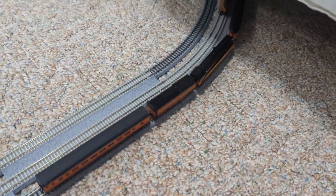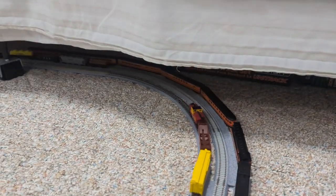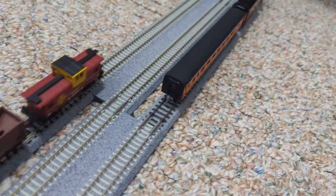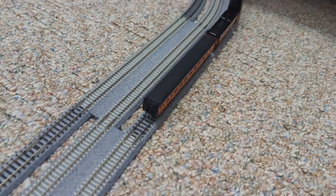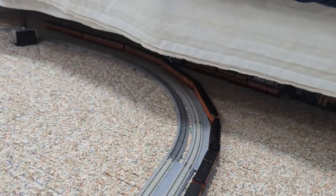It seems that there's been a little bit of a hazard on the track. These 3D printed couplers are not working so well. Hint, hint, future video about couplers.